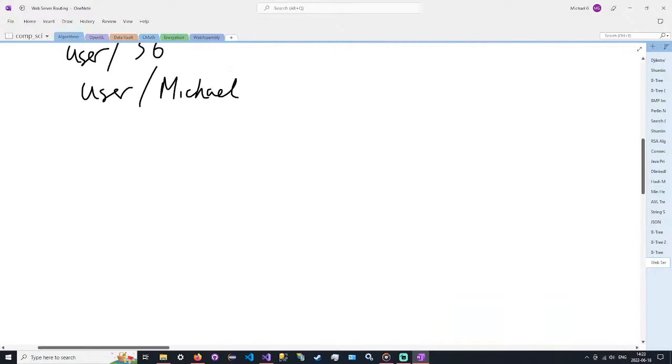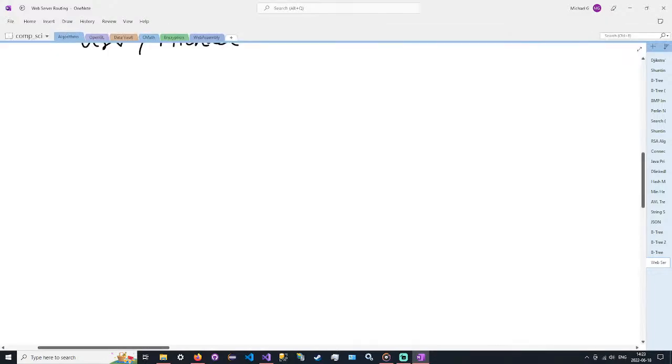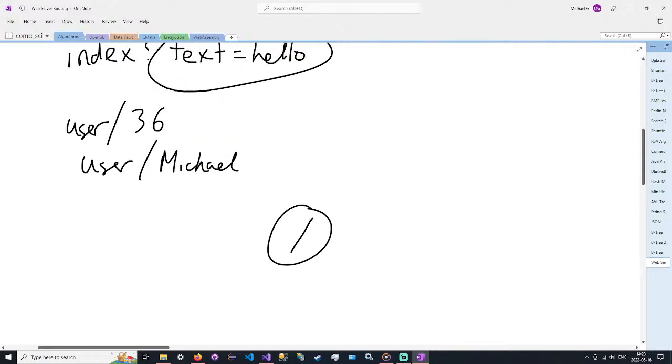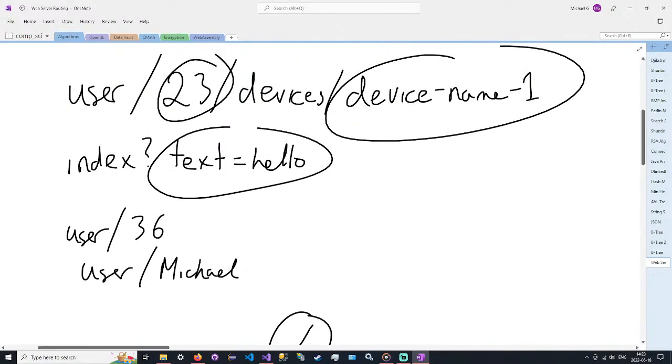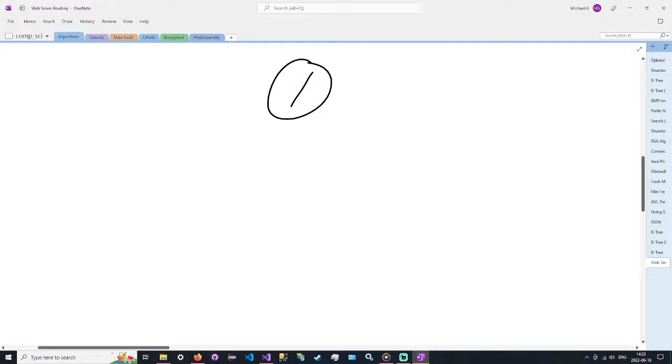So for example, we'll start with our root. That's just the slash, the one root for all the routes, and we're going to think about this as a tree structure. We'll go over how we're going to do this as per usual in OneNote, and then we shall write the program. So we have our root node here.